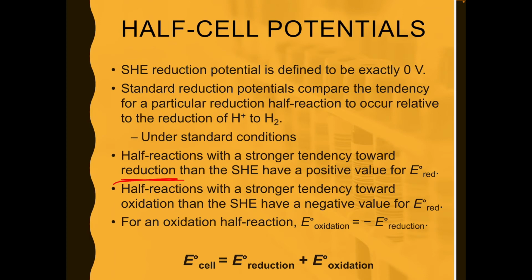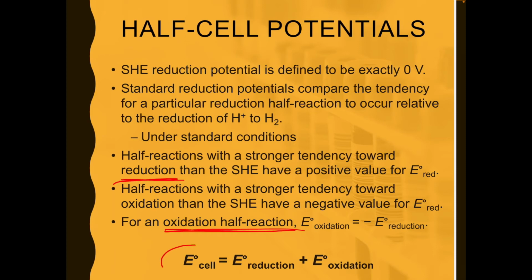And if you look in the back of the book, you'll see them all written as reduction potentials. The reason we don't include them as oxidation potentials is because you could just write them the other way and make them negative, and therefore, it would be an oxidation potential. So we're always going to write them as reduction. So if they are more likely to be reduced than hydrogen, they'll have a positive value, and if they are less likely to be reduced than hydrogen, then they will have a negative value, okay? And for a half reaction, just in general, like I said, if you wanted it to be oxidation, you just take the negative value of the reduction.